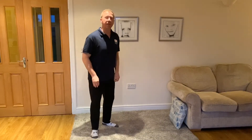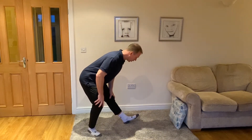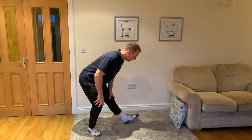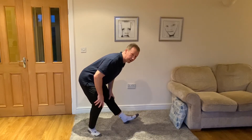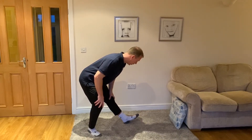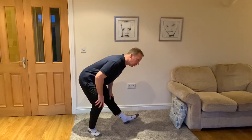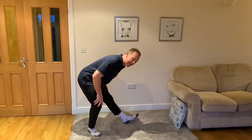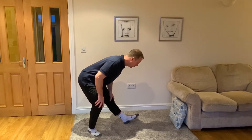Keep breathing. Stretch number one is going to be the single hamstring: put one leg forward, lift up tall, and lower down. Just holding for 30 seconds on each side — use the hands for support, lower a bit further down. We're on day five of a seven-day hamstring program, which is part of the 30 days to become super flexible. Lower down — almost there, ten seconds to go. Try and relax the hamstring, relax the front of the thigh — the quadriceps — and lower down. Keep your back as tall as you can. Changing legs.